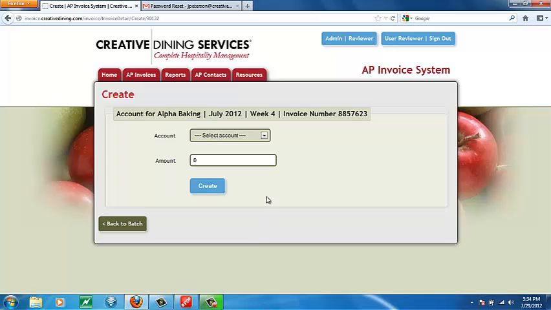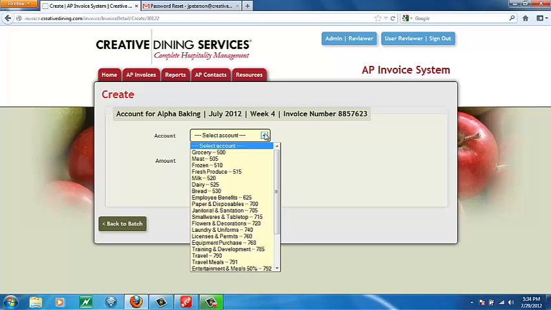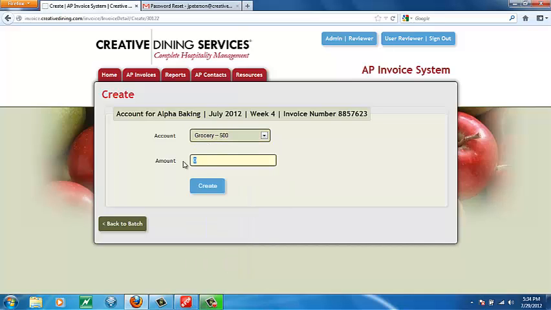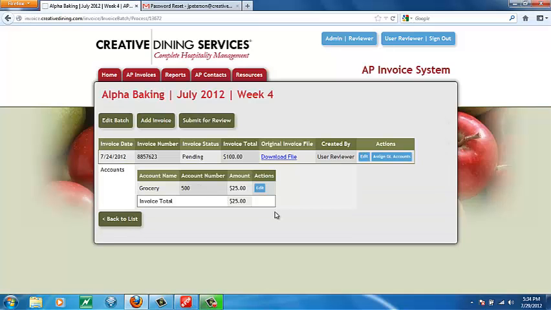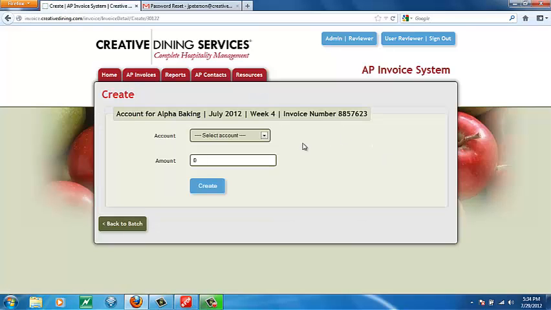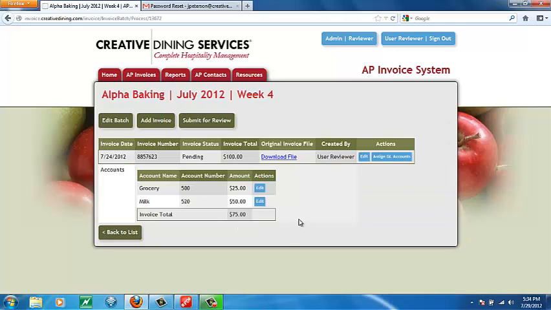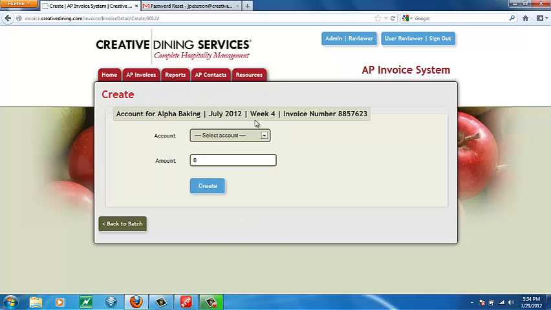Next, what we want to do is assign GL accounts to our invoice. This invoice is going to be distributed throughout 3 different GL accounts. Because we only initially have the option to distribute the amount to one GL account, what we want to do is under the Screen Actions tab, hit on the blue button, Assign GL Accounts. And then we're going to do that one more time.